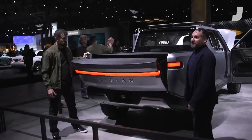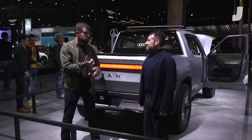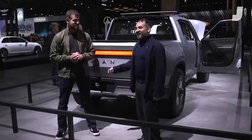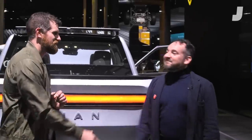Thanks again for showing us all this — it's a lot of fun. So if you have a bunch of cash laying around and you want a really cool truck where you can store all kinds of gear in every nook and cranny, check out a Rivian. A lot of people in the large SUV and large pickup truck segment — for the price point, we think we've got a lot of features, including our three-second zero-to-60, that are unique to that space. That seems important when you're loading up stuff from Home Depot — you want to get out of there as quick as possible. Thanks so much for talking to me.